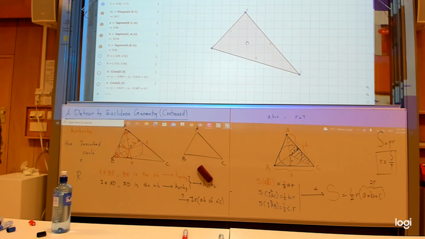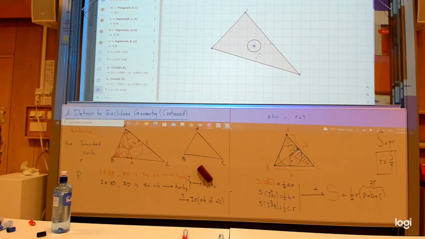For example, let me take it a little bit closer because I have a hunch where the point should be. Let me take this one and try to draw the circle. You see? I am getting closer, but still I lost. So I just want to motivate you that this is not possible if you just do things randomly. But now can you tell me, how can I do it systematically? This is my question now for you.